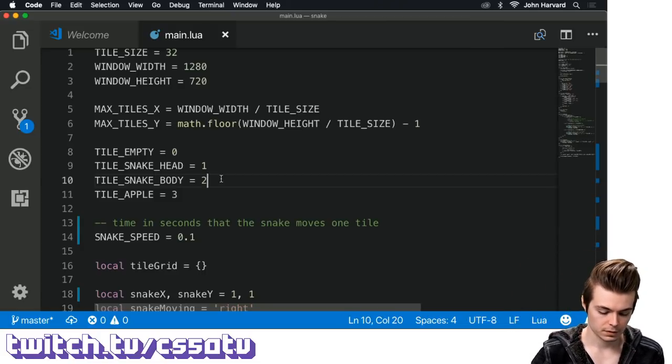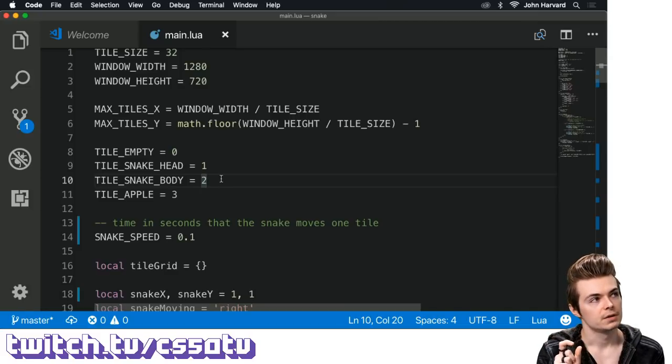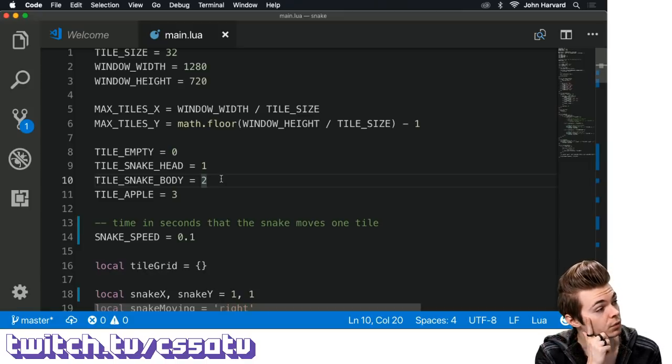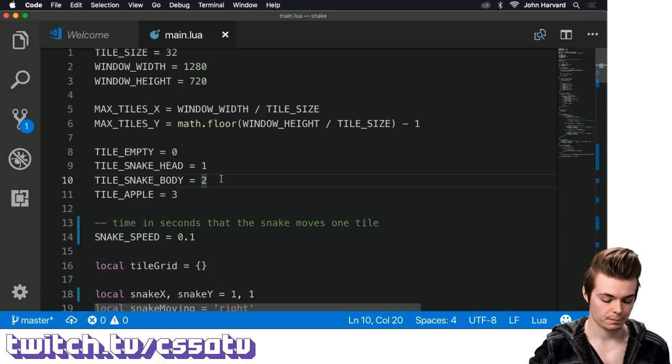So do we want to do it that way? Or do we want to, because the snake is going to actually have to move. So each individual, oh wait, no, that's not true. That is not necessarily true, because, yeah, we will need to keep track of each individual snake piece.